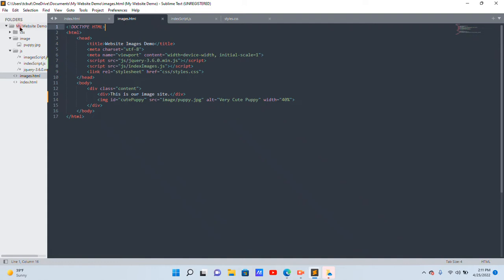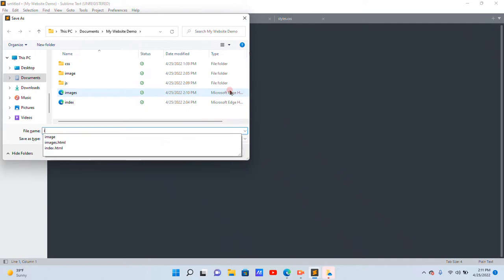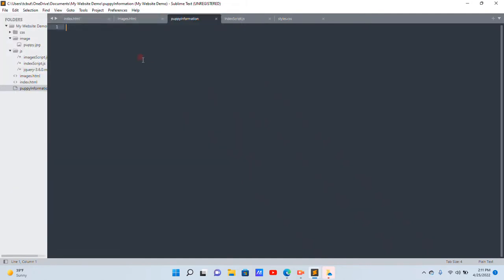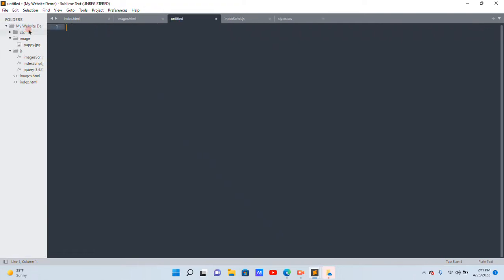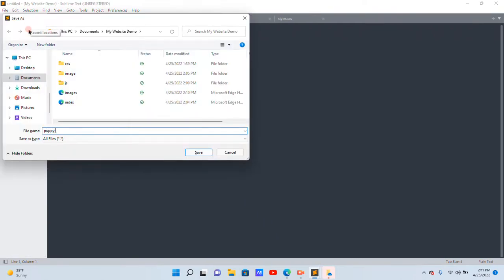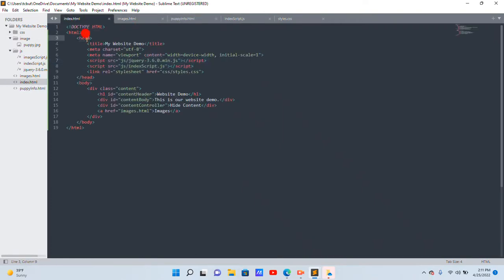So like, let's say we had another page that had, we're going to call this one information. We're going to call this puppy information. And I did it again. So we're going to delete this file. Save as puppy info.html. So we save that, and once again, like I said, if you have your own work, feel free to copy and paste it, because you already did the hard work in creating it.